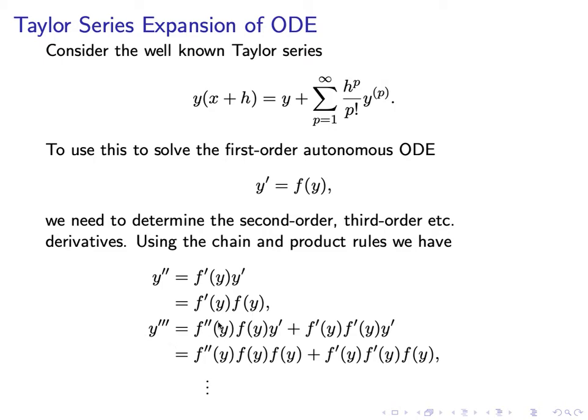To find y triple dash we need to differentiate y double dash. Here we have functions of functions, and also products of these, so we need to use the product rule and the chain rule. In doing so we get this. We can see we have a couple of y dashes, so like we did before, y dash equals f of y, and we get this expression here. If we were to calculate the fourth order derivative, we'd have a couple of applications of the product rule with the chain rule, and also here. The whole process is starting to get quite complicated.